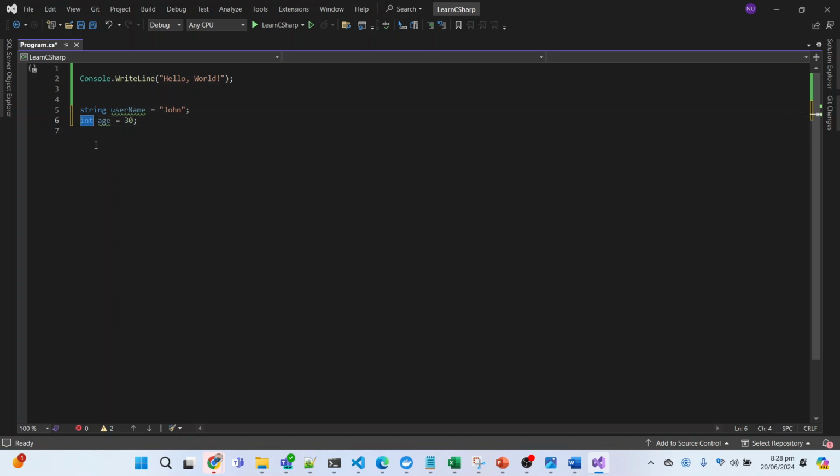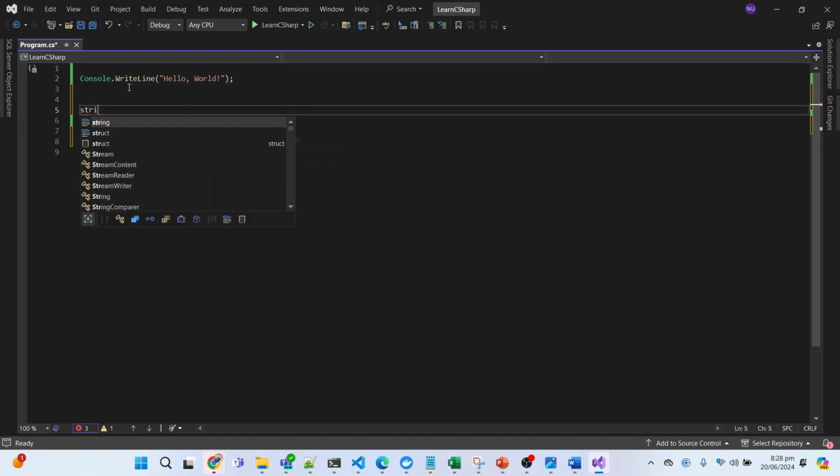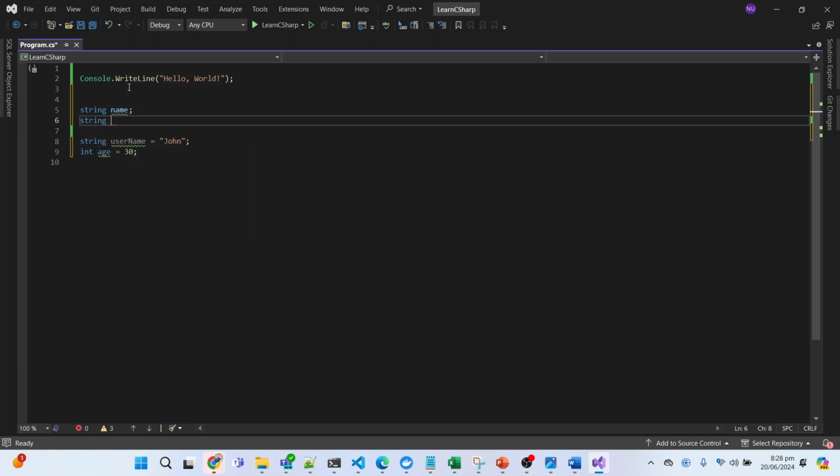The type of the variable is integer, the name of the variable is age, and after the equal sign I just have to assign a value. I can also do it this way: I will just define the variable int age, and then assign the value at this line.